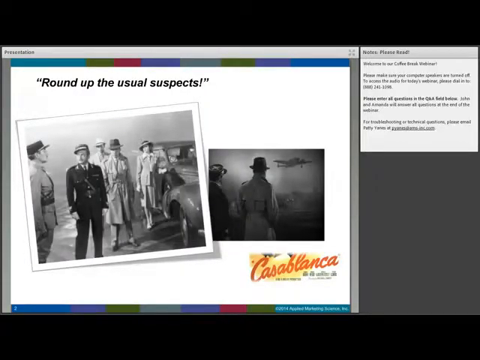A famous Hollywood movie from the early 1940s can actually help us understand a major problem with how many companies design samples today. Near the end of the famous movie Casablanca, the French police chief witnesses the shooting of a German Nazi officer. When other police officers arrive on the scene to investigate, the police chief does not implicate the real culprit. Instead, he tells his men to, quote, round up the usual suspects. What he means is that, rather than searching for the real perpetrator, they should round up the usual petty criminals about town that they always bring in when they need a sham investigation that will lead nowhere but provide cover to look like they've done something.